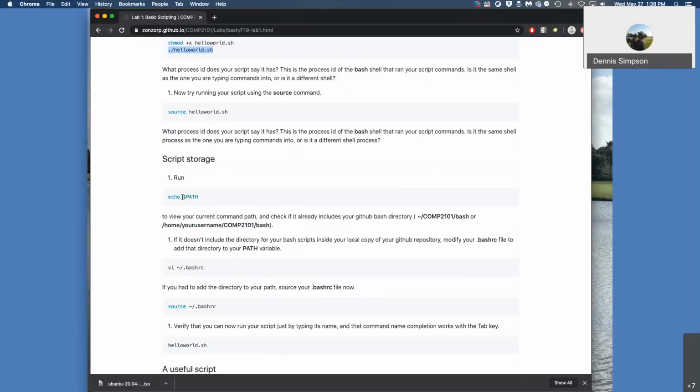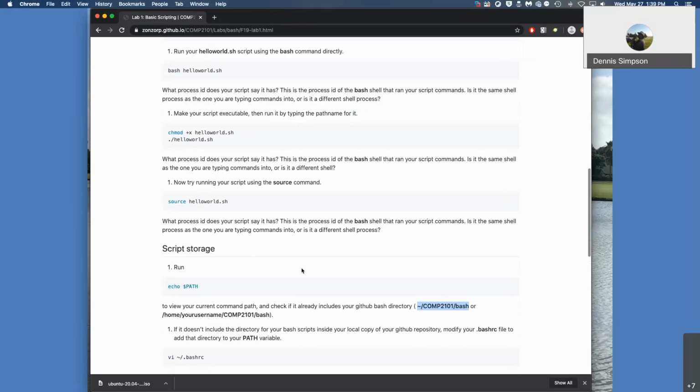You can see your existing one with echo $PATH. You can use the command from the slide to add the folder where your scripts are. In our case, that's the home directory /comp2101/bash onto our path. And we need to put that line in .bashrc using vi or nano. And then it will work that we can just type the name of the script. So let's just go through that one together because that one's just a little more complicated.